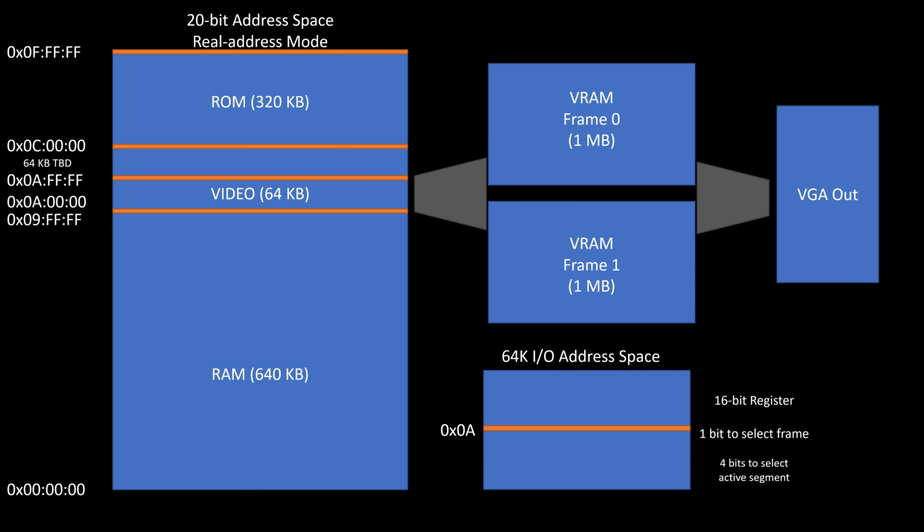And I have this 16-bit register that I've added to the circuit that allows me to set the configuration, or the control basically. So which frame is the 286 using versus the VGA out using, along with which 64K segment within that frame is the 286 using. Up to this point, I've built the register, and I've built frame 0, so the first frame is there and I can access that from the 286. I've not built any of the VGA output circuitry yet, and I'm soon going to be hooking up the additional frame 1.